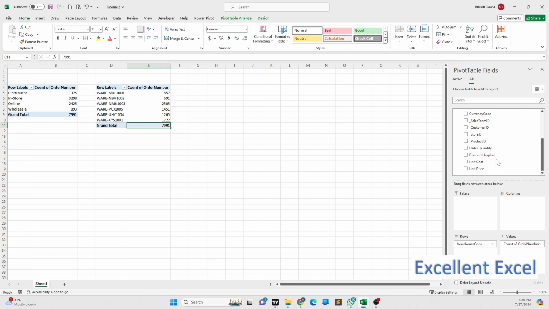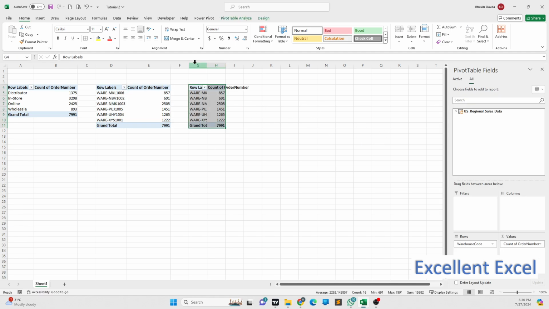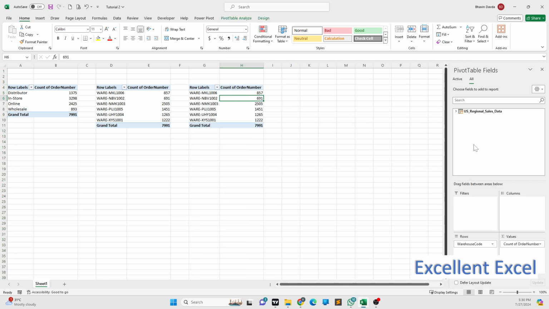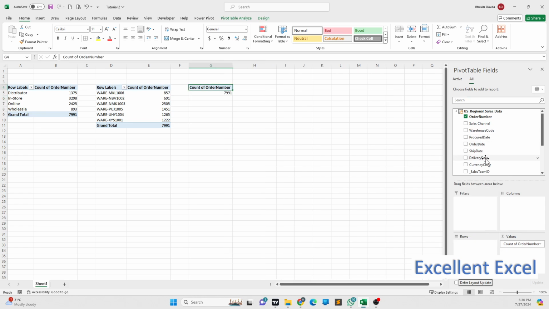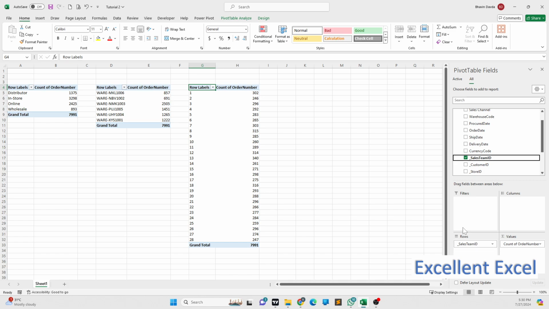Okay, and let's have one more table where I want to have the sales team ID, and we know that we have 28 different sales teams.